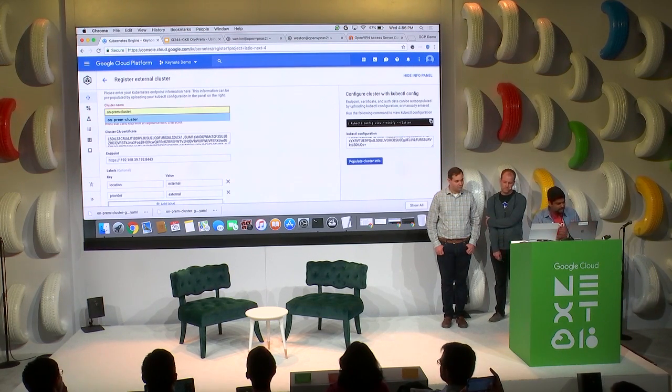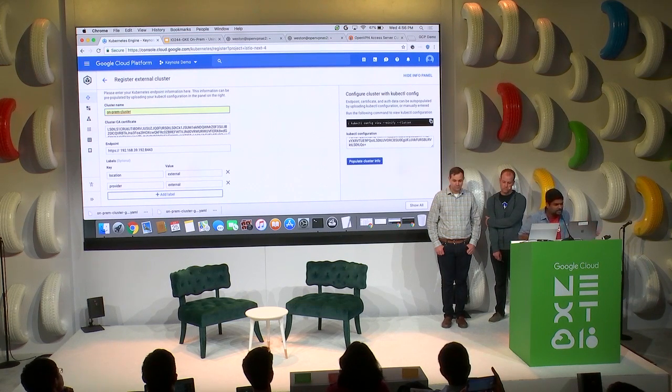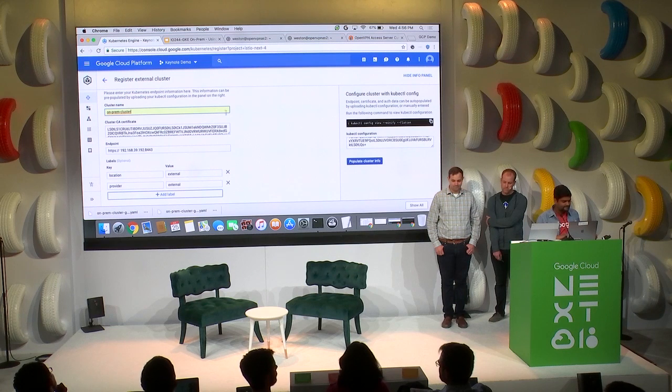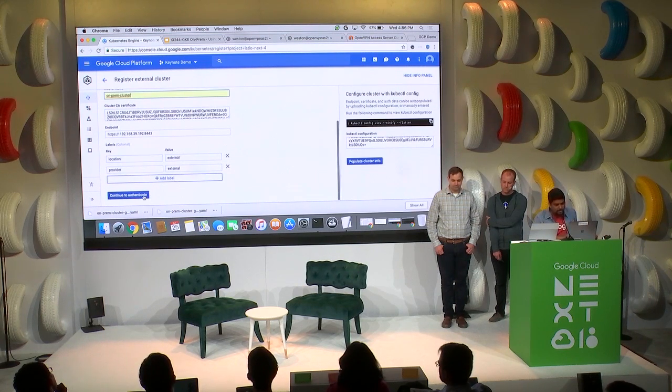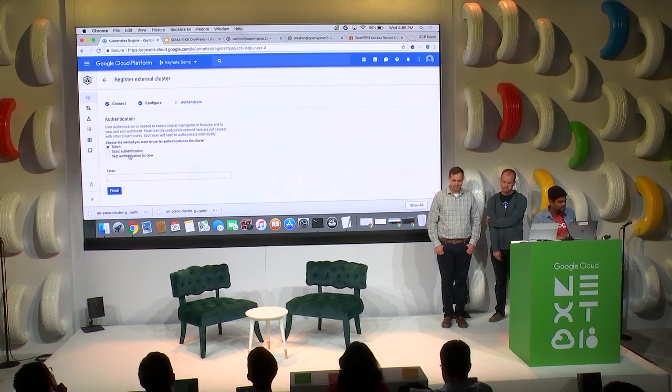It could be a GKE on-prem cluster. It could be a GCE cluster, a cluster you brought up yourself. It could be any Kubernetes cluster as long as it uses the Kubernetes API. So I'll go ahead and authenticate. I'll skip authentication for now. Let's just see registration works.